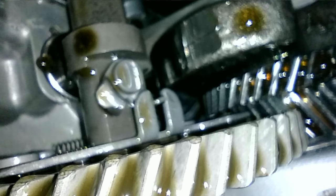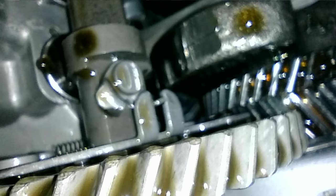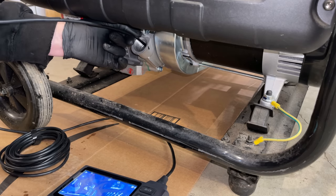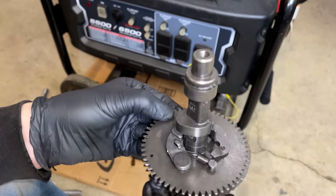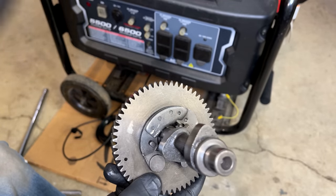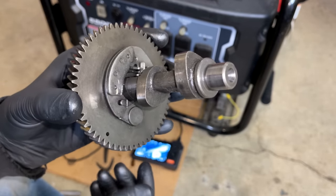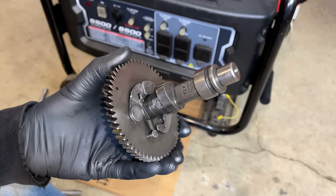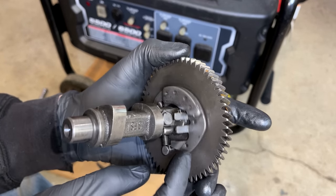So let me show you. I actually have a camshaft from a Predator, which I'm hoping will fit in this engine, but let me pull that out and just show you what I'm seeing right now with this borescope versus what it should be. So this is my extra camshaft. It actually came from a Predator, the 420cc engine, which is what this has. So my hope is I can use this camshaft in place of the one that's in there. This one really was the only piece that survived from two blown up Predators I did a video on last year. And thankfully, the compression release is intact.